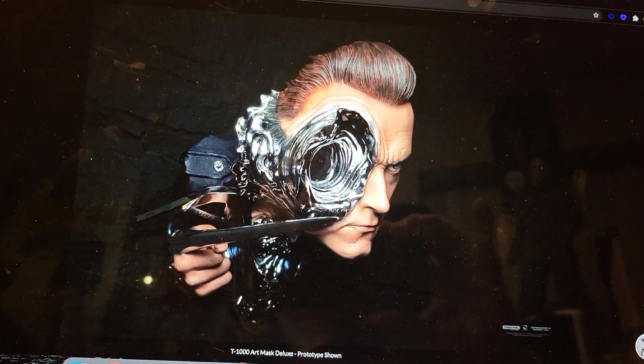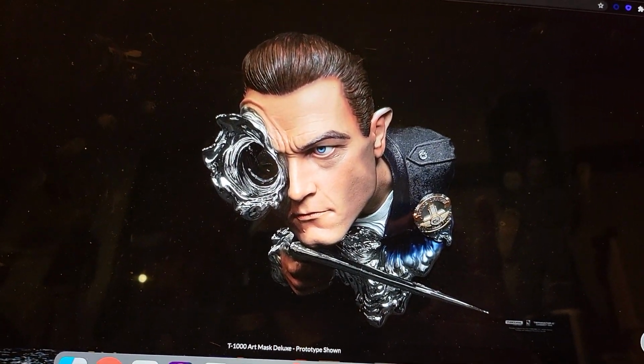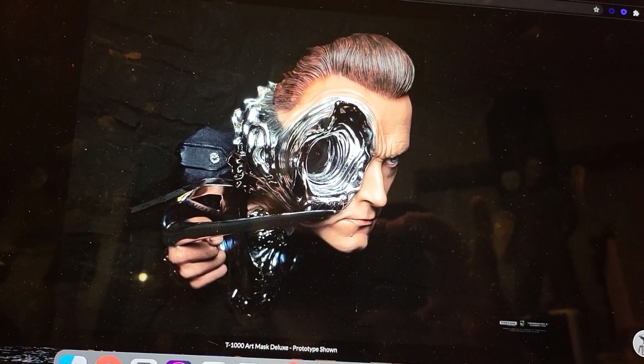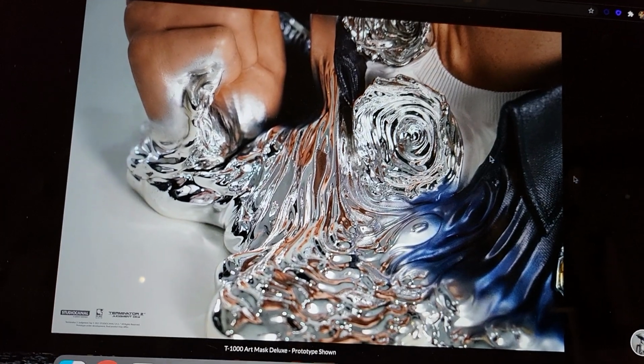So yeah, here on the wall as well, there's two ways to display it. Like that, or like that. I would probably do it like that. But I'm definitely impressed with this.